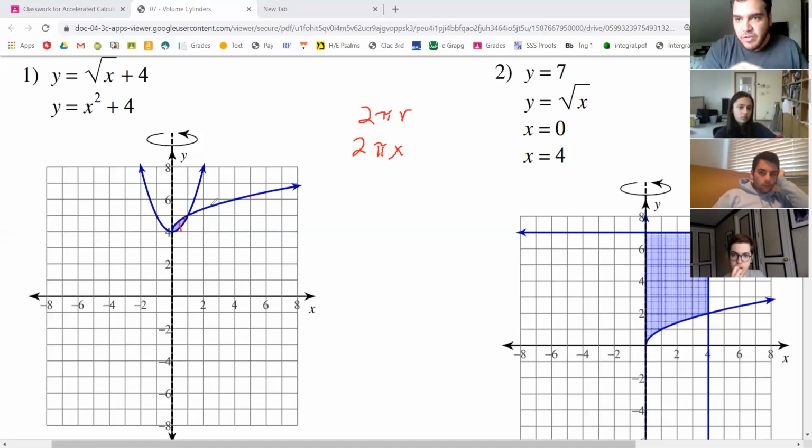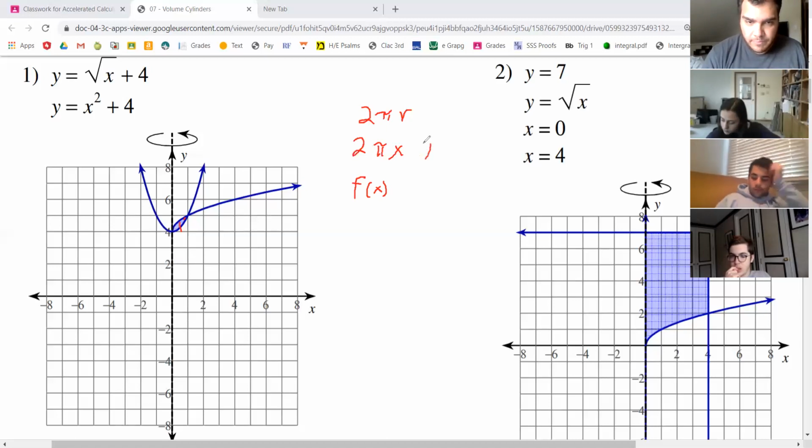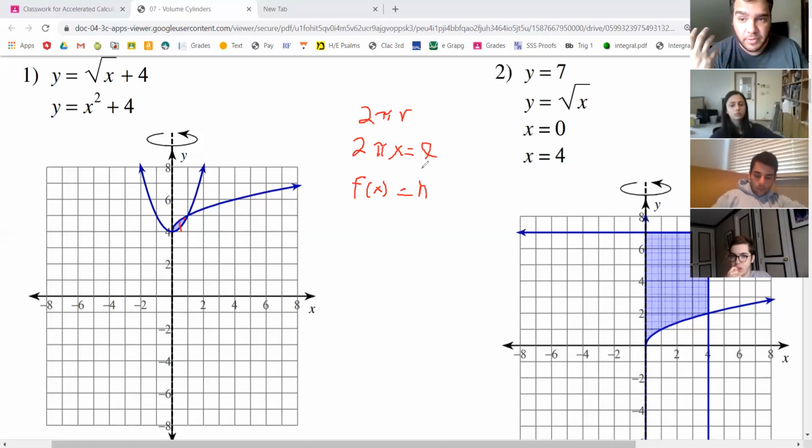Well, luckily, we've already done a lot of work on how to measure the size of a rectangle over a varying amount of curves. That's integral. And our integral is going to be our f of x. Now, our f of x is in between two curves, so we're going to have to subtract these two equations. So we found our length, and we found our height here. And again, we're just finding a bunch of small rectangles across a certain distance.